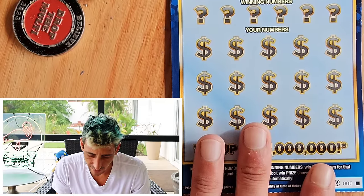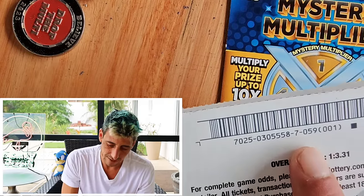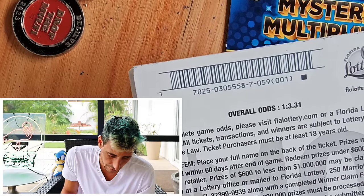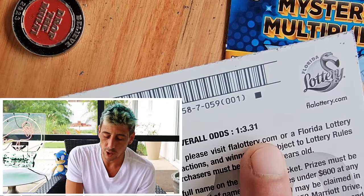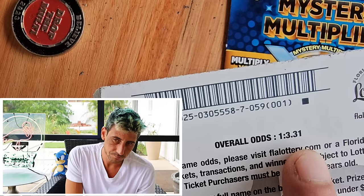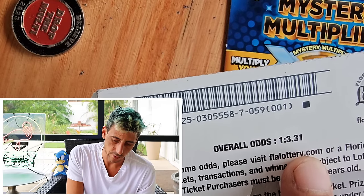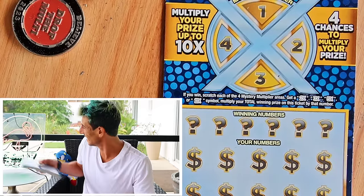There we go, we can see. Perfect. All right, so guys, this is the book number. We have a 7, apparently. I know a lot of people are all about this situation. Overall, it's 3.33, so we should be looking at about 60 tickets, a little bit under, I would say about 17 winners. I don't know if the math was correct, but I think it's not far off, and it was pretty quick. Let's get into it.